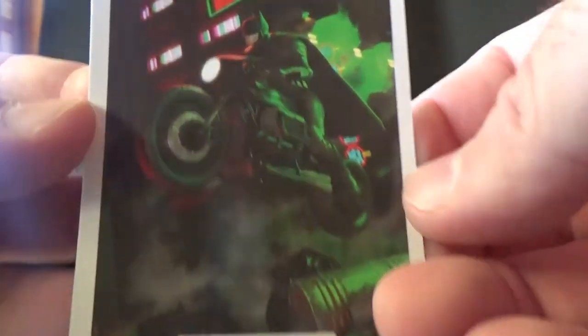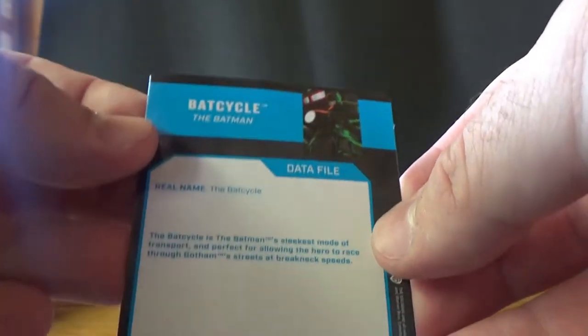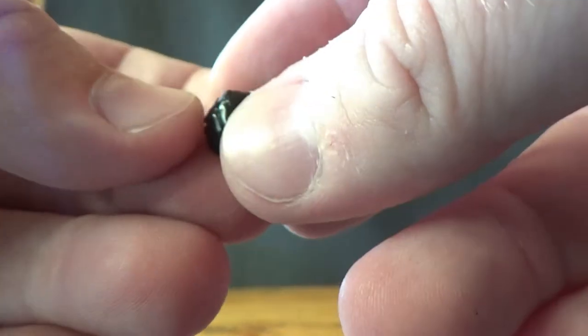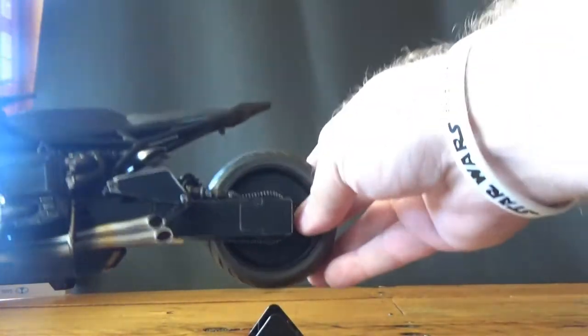Here's the card — the Bat Cycle, the Batman. Looks good. I haven't kept all of these but I've tried to make an effort to keep some of them. Some of the early McFarlane stuff I picked up got thrown out, but I'm making an effort now — they're a nice little extra bonus. The extra hand probably should have come with the Batman figure since he didn't come with any fists. I think McFarlane would move figures a lot quicker if they just put the extra head in the box.